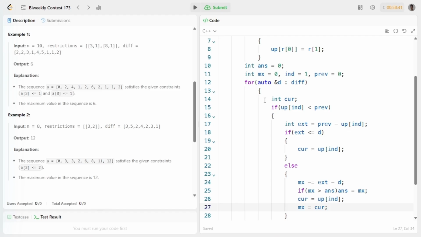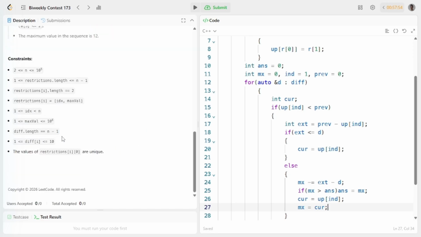This will actually not work. What are the constraints?